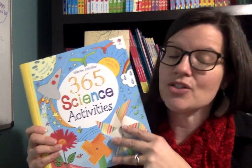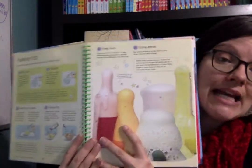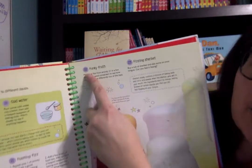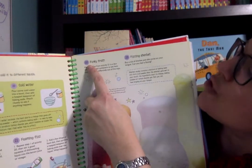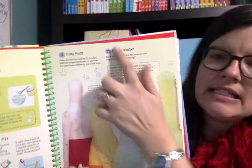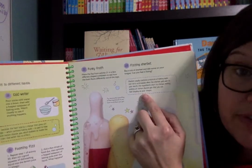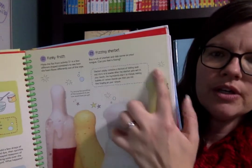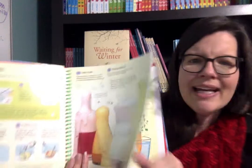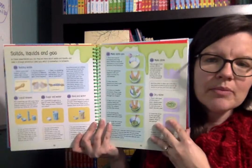And then lastly, 365 Science Activities. This is just a really fun book. If you have a child that loves science, this literally gives you an activity to do every day. We did this one — super, super fun. 'Fizzing Fizz.' Each colored number is the activity. This is number 22, 'Funky Froth.' Number three, 'Fizzing Sherbet.' So they're quick. This is the activity here: 'Buy a tub of sherbet and dab some on your tongue. Can you feel it fizzing?' And then this little dotted rectangle here explains the science behind it. Not in great detail, but just enough for a child. So they're just really quick but really, really fun.